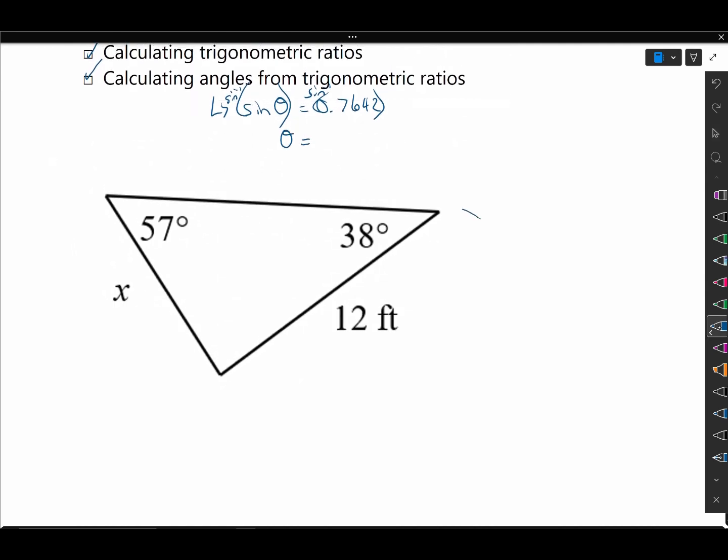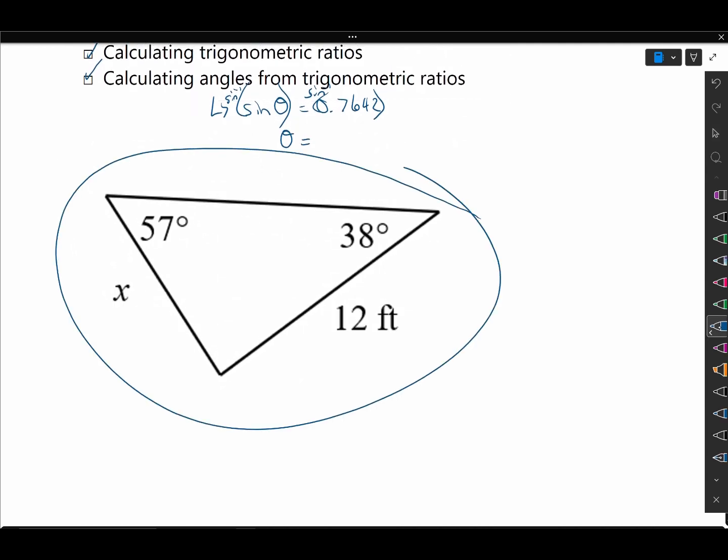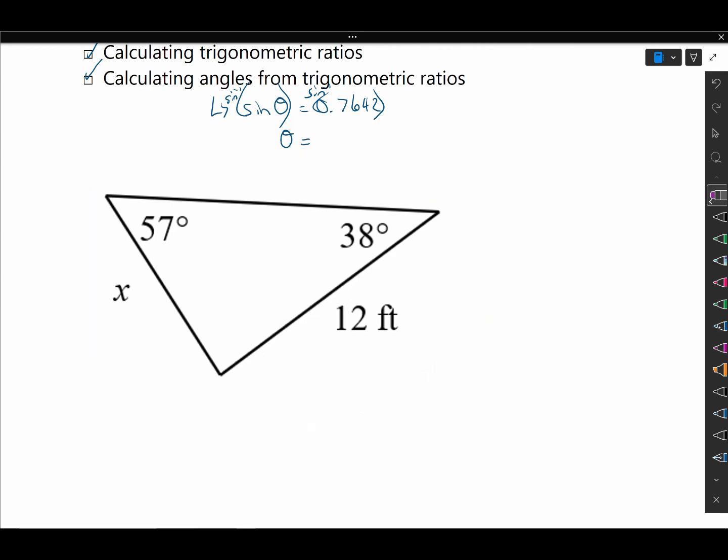The first thing that stands out right here is we do not have an angle that, although we might have an angle that looks like it's 90 degrees, it's not labeled 90 degrees. We can tell, because if we add both of these up, they do not add to 90 degrees, that this interior angle here is not a 90-degree angle. That means this is not a right triangle.